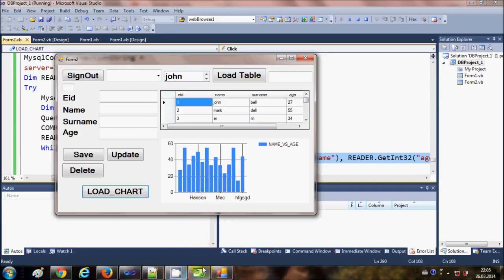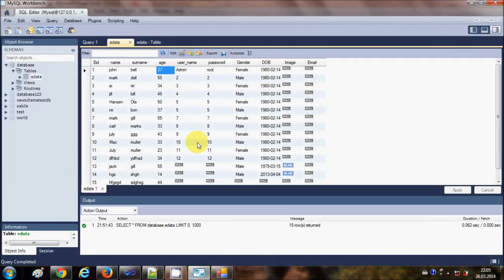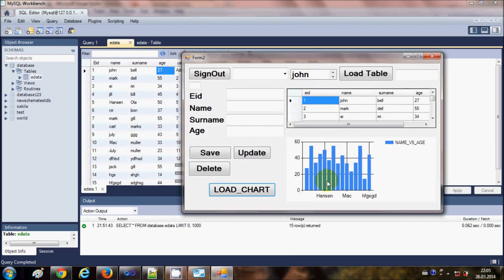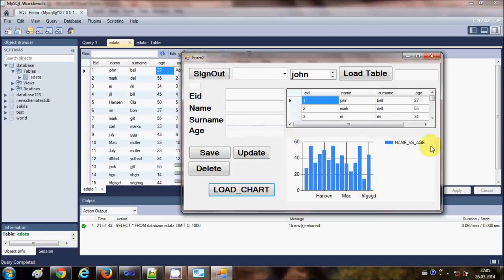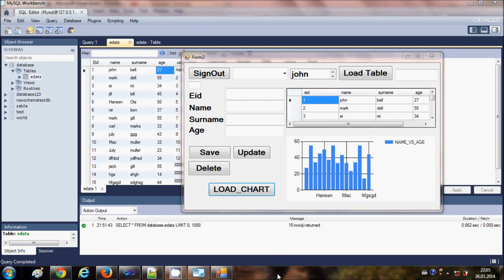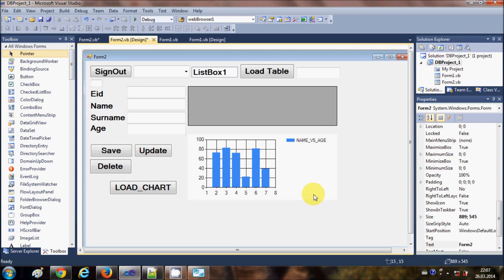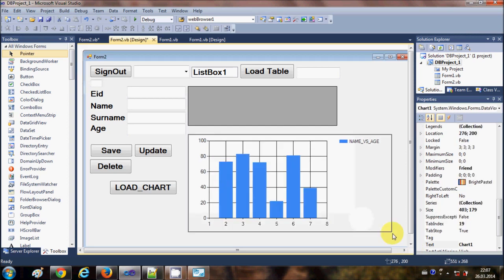So let's verify. You can see here the ages are here and the names are here, but the problem is my chart is too big as compared to the size I have assigned to my chart. So what I can do, for now, is make my form bigger so that it can show all the data in the chart.